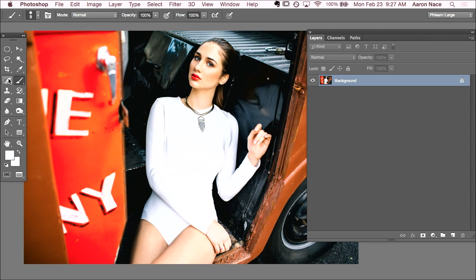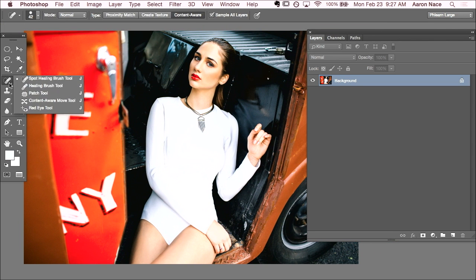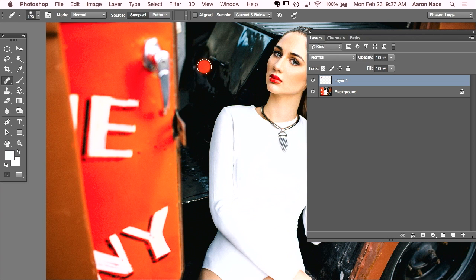All right, next we're gonna move on to our healing brush tool here. We're gonna be going into healing brush tool and clone stamp tool. It's got its own section, so we're just gonna go very briefly right now. Basically what a healing brush tool will allow you to do is get rid of blemishes, things like that. So I can sample this place right up here, paint over there, and it's gonna completely get rid of my blemish. So healing brush tool will blend things together.